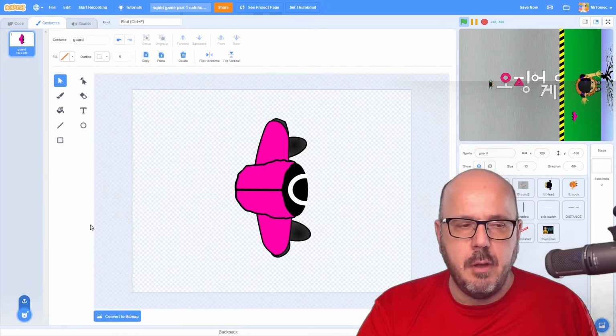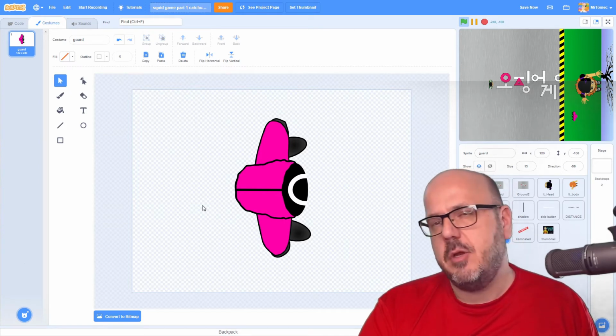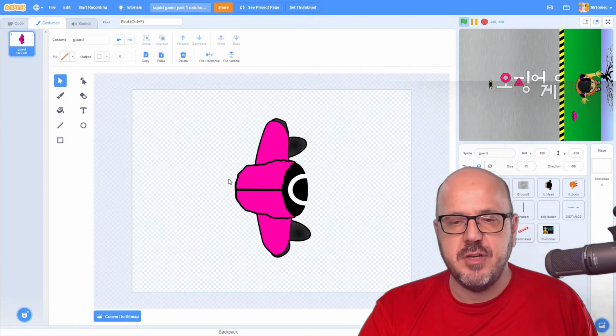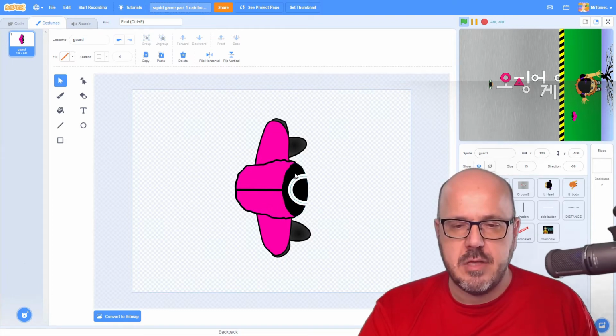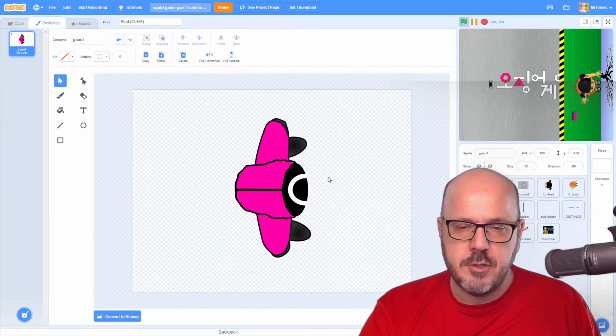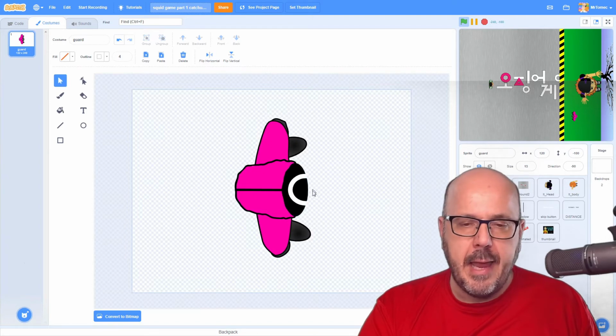This little tableau wouldn't be complete without a couple of the creepy Squid Game guards who are going to be supervising the action here. And just like in the TV show, they have little circle patterns on their faces. So this is a top-down view. It was designed by my wife Lynn, who's a bit of an artist, as I've mentioned before, and I just traced over her drawing and placed that into Scratch that way.